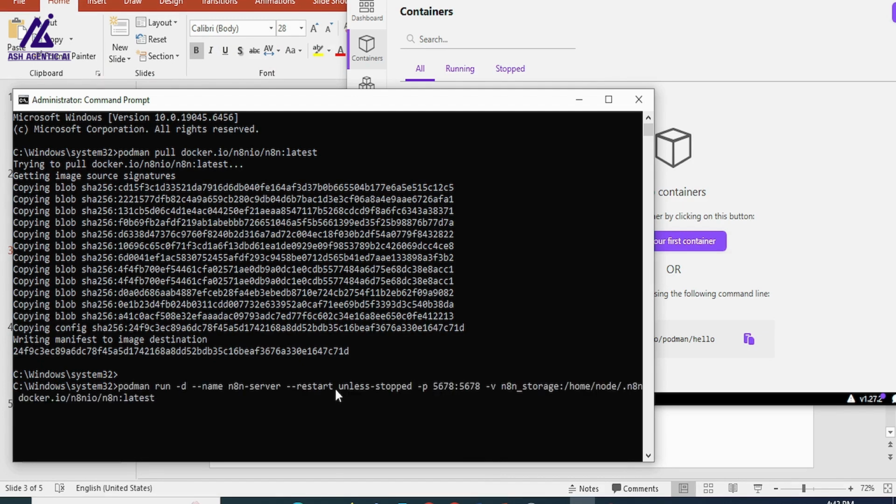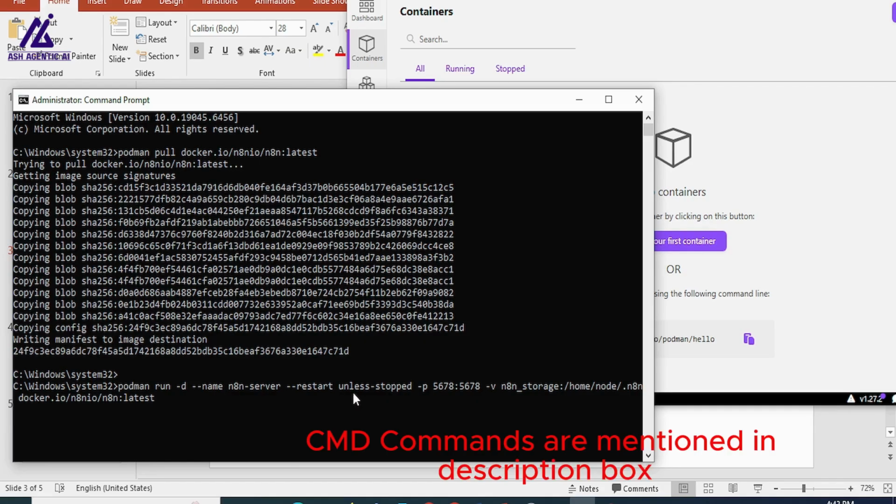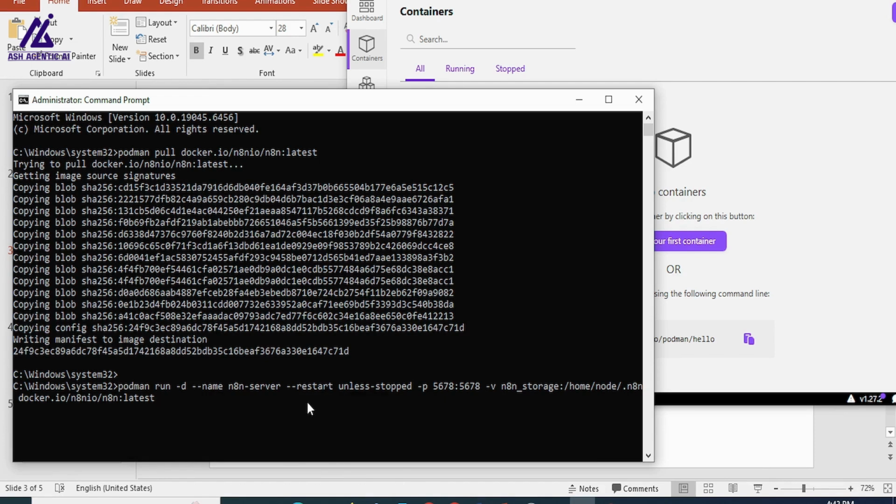So what this command is saying is: n8n server, download, run, unless stopped, restart. This means whenever you open your laptop after shutting it down, then the Podman will automatically start, and your n8n will be ready to start on the browser. So just hit enter, and you will see the container will be reflected here.